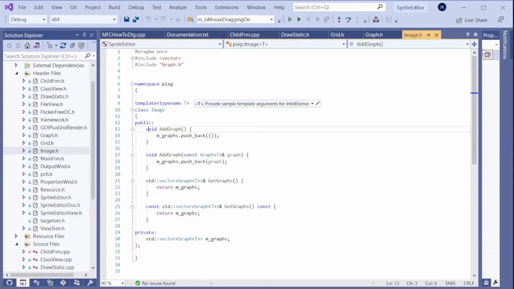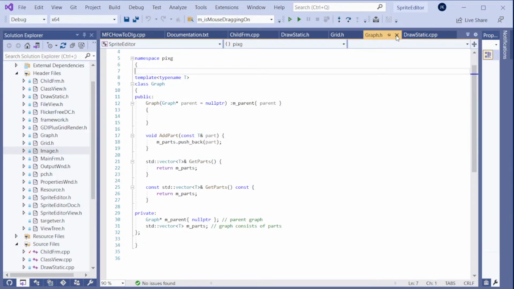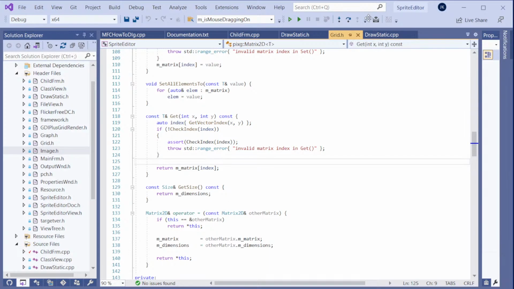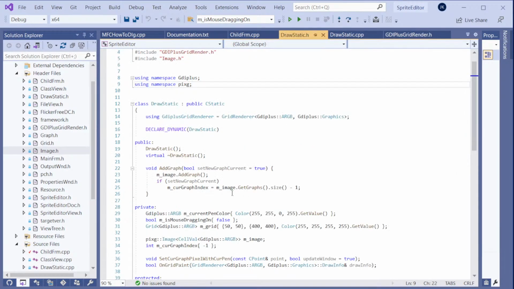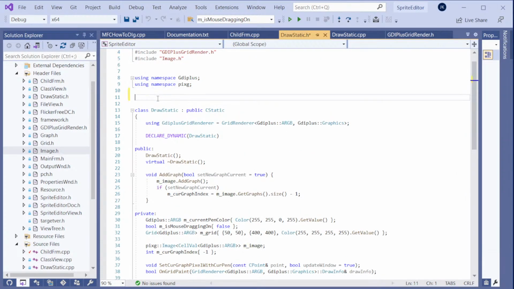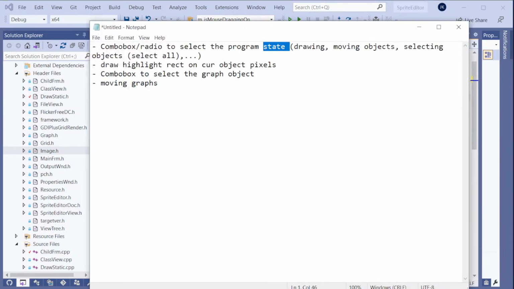Okay, so what was I doing? Let me close that, and also that one maybe. Yeah, so state. Let's create a state enum class. Just a very simple state system. Maybe I just call it State. And what are the states we're going to need? Well, we add them as we need, I guess.